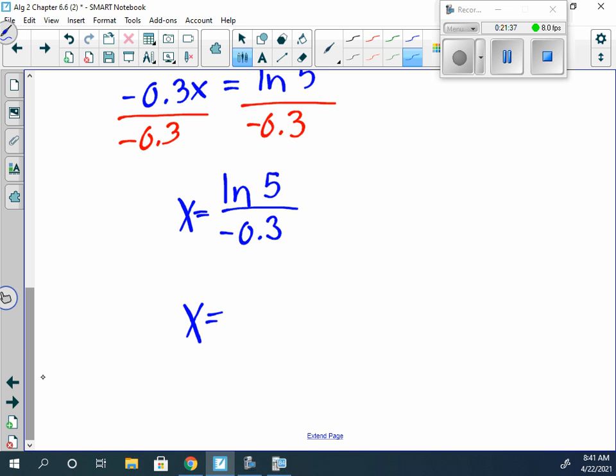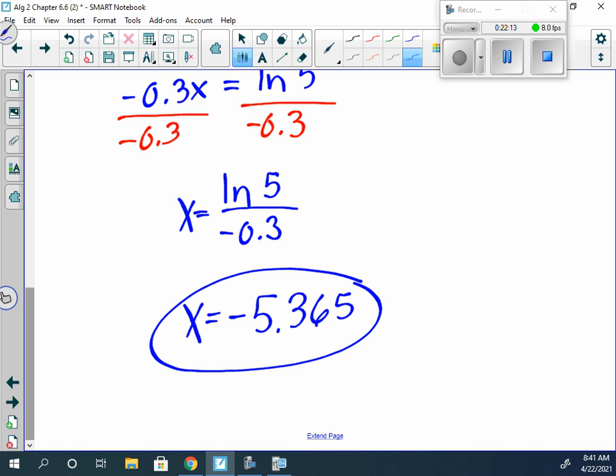Which, just like with the last one, all we've got to do is type this into the calculator. I believe we will get a negative number. Was that any harder than what we've been doing? No, we had to move some stuff over, get e by itself, then we could apply the natural log and solve. So we could have had problems like the ones we did before with this kind of setup. It's just adding, subtracting, multiplying or dividing, and then applying the logarithms. And that's it. That's all we have to do for these here.